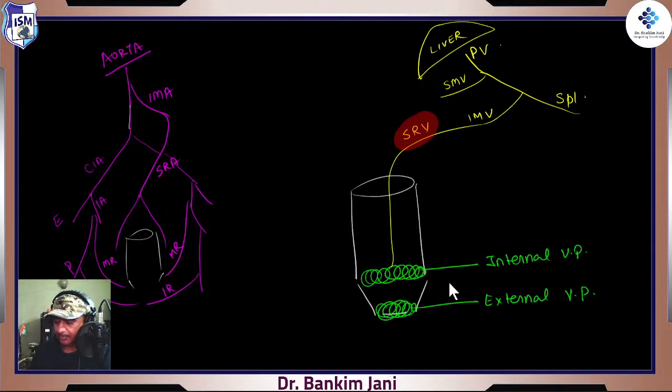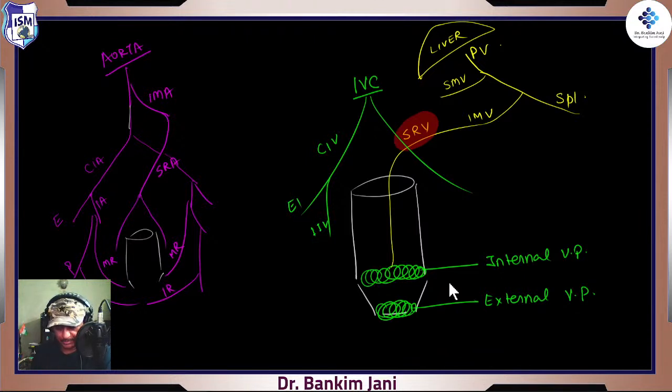What would happen for others? Now there is the inferior vena cava. The inferior vena cava is formed by the common iliac vein from both sides. This common iliac vein is divided into external iliac and internal iliac vein. From this internal iliac, there drains the middle rectal. Then from this external, there goes again into it. Same thing on the opposite side, over here and over here.